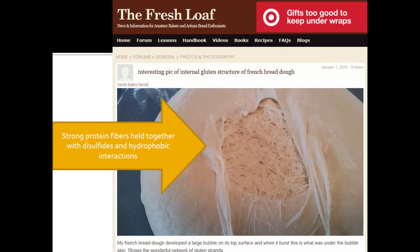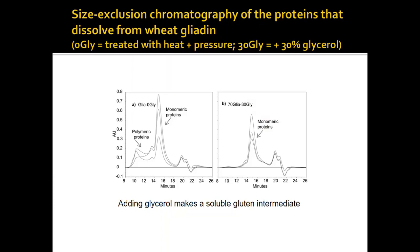You can actually see these levels of fibers. If you take French bread and peel off the outside, you can see spaghetti-like fibers inside. Spaghetti is probably another form of this kind of fiber. These fibers are held together with weak bonds you can change by mechanically kneading the bread - disulfides, hydrophobic interactions, and backbone hydrogen bonds. The strongest is the disulfide - that's the limit of what you can mechanically break. You can't break a covalent bond by kneading bread. You're reorganizing the weak interactions.